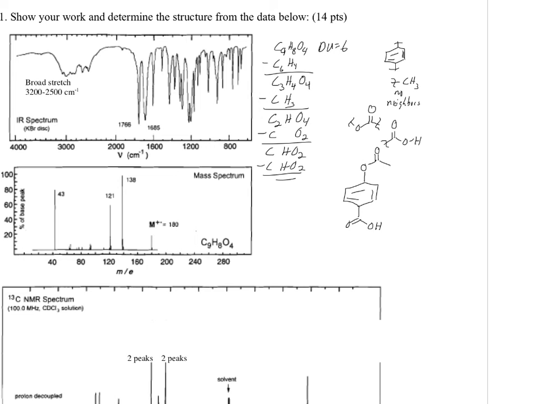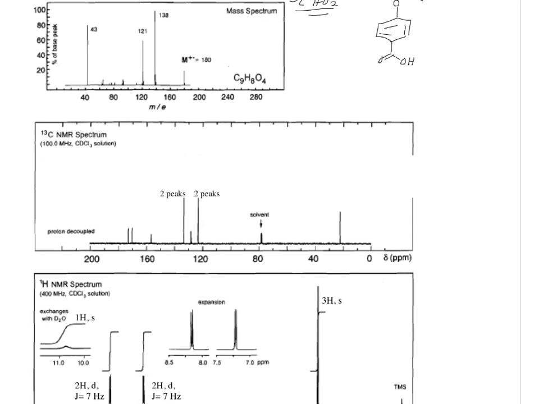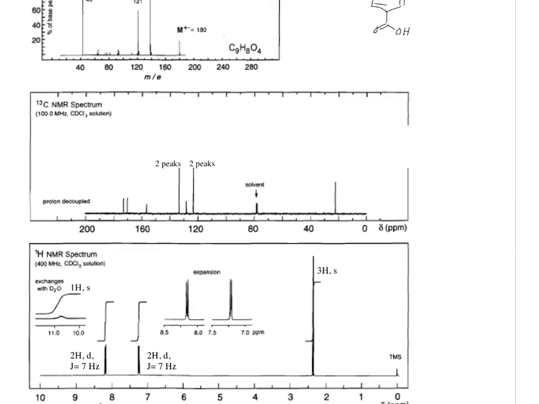That makes me think that I have an ester. Sorry about that. This is subtracting out the ester I believe I have based on the 1766, and this is actually subtracting out the carboxylic acid. So at this point, I have a CH3 that I'm presumably going to have to put next to the ester here. So I have an ester, a carboxylic acid in this. There's only one way you can go on. And I have either sides of the benzene ring that I can check. Everything should check out.